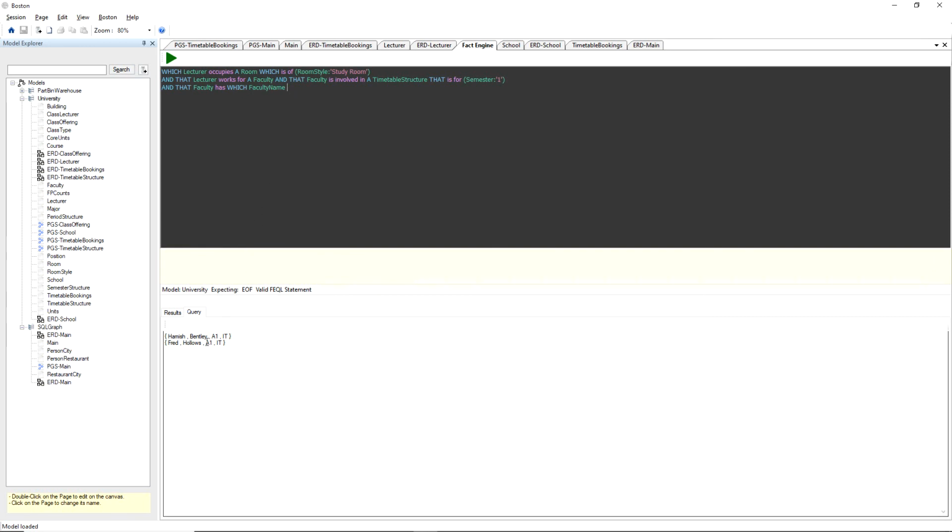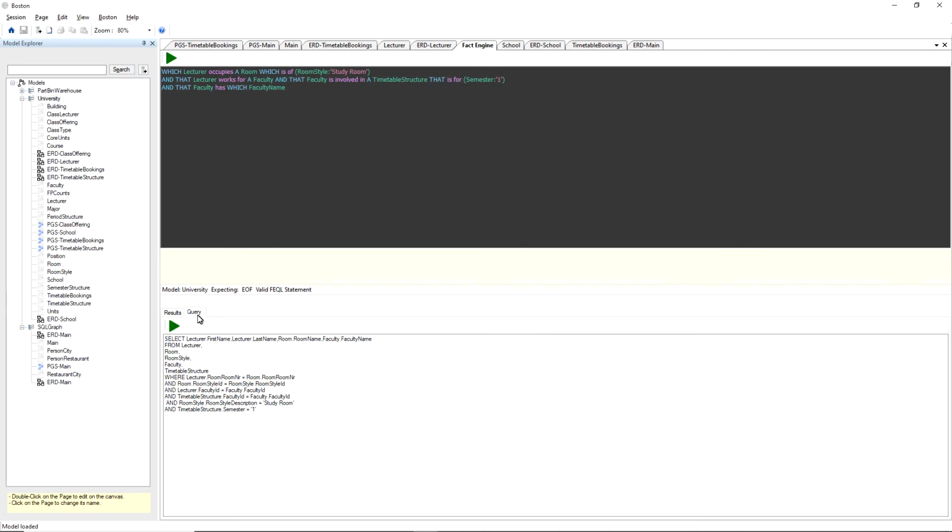And I've already generated the results for that. If we want to, we can look at the query behind the FactEngine query. In this case it's a SQL query because this particular model operates over a relational database.